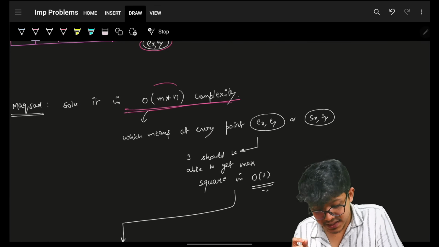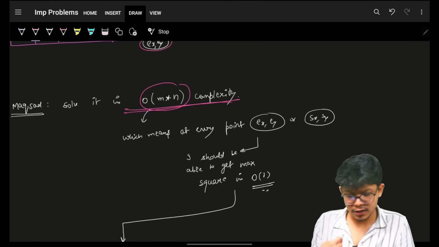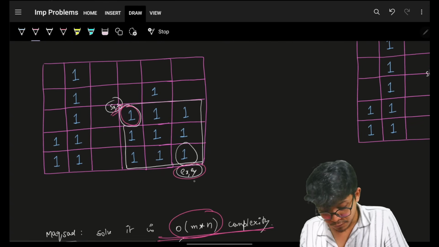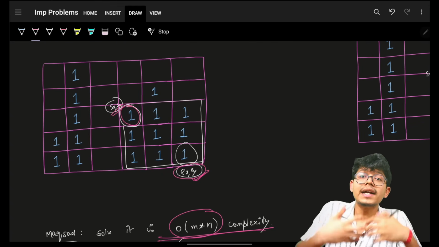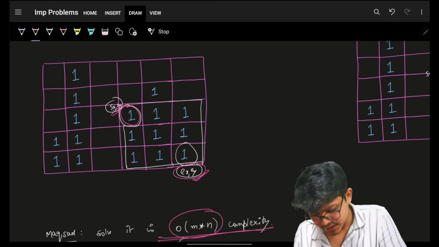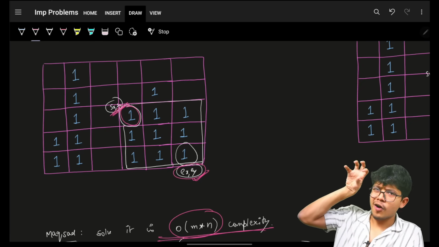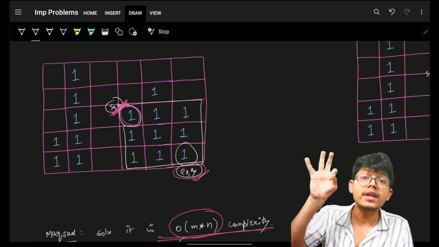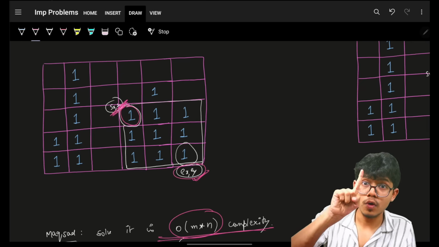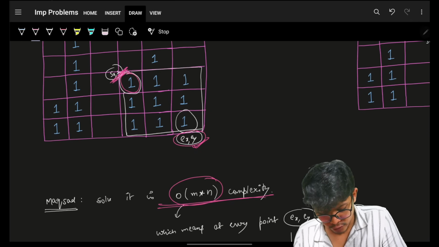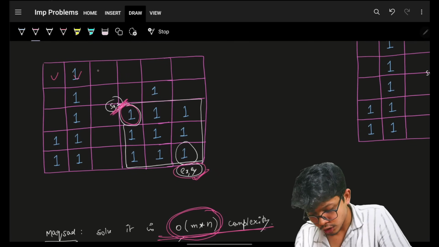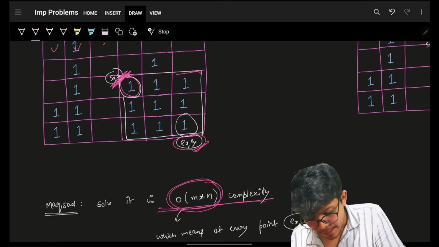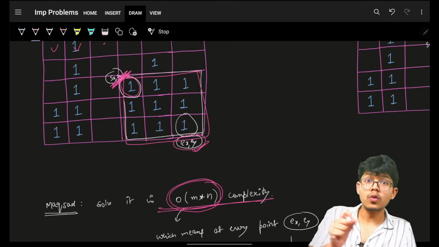So if the interviewer is saying that I have to solve it in O of m into n time, then I know one thing for sure: he wants me to find this ex ey, or basically the maximum area for a specific starting point sx sy, and that too in O of 1 time. Because ultimately, if I have to solve it in O of m into n time, I will have to go on to all the cells. That is obvious. So if I am standing at a point, I will have to find the maximum area in O of 1 time.